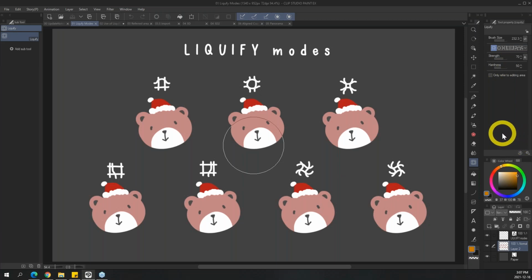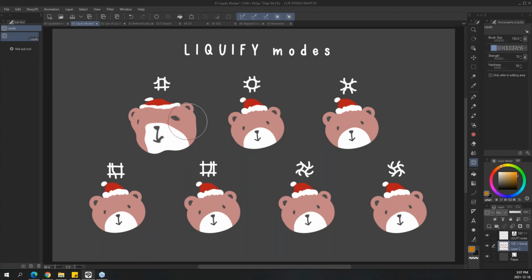Anyway, I'm going to just show you real quick. Let me actually turn this thing off for a little bit, just so it's a little easier to see. There you go. So push, it just pushes the pixel around like that, right?